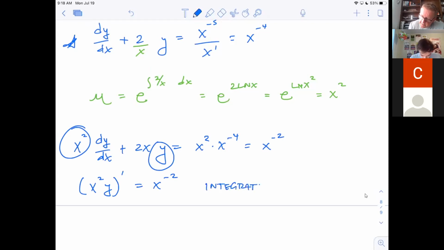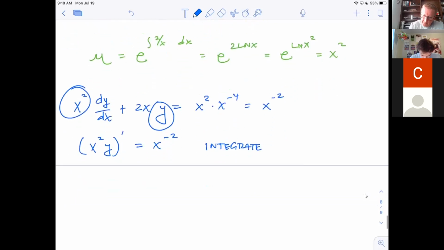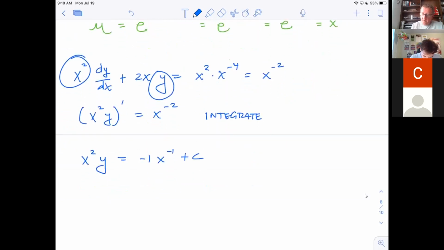Or integrate. What is that? Action word, verb. Integrate is the verb. So if I integrate, that just gets rid of the derivative on the left side, and integrating x to the negative 2 is a super easy integral to take because I add 1 to it, becomes negative 1, then I divide by negative 1. And there is a plus c. There's, again, technically 2 plus c's. But notice I'm, well, done. This is really easy. I just have to divide by x squared.